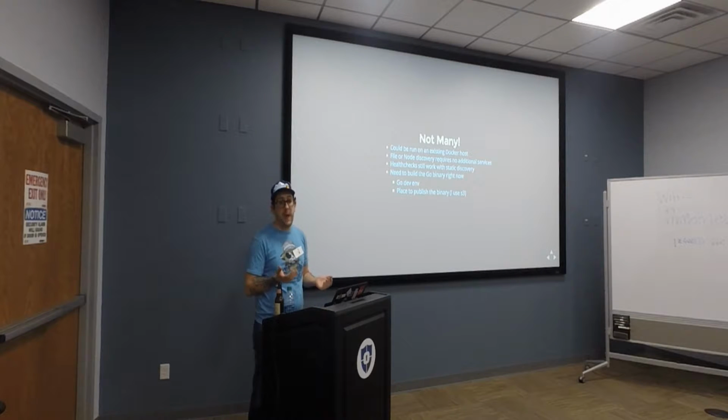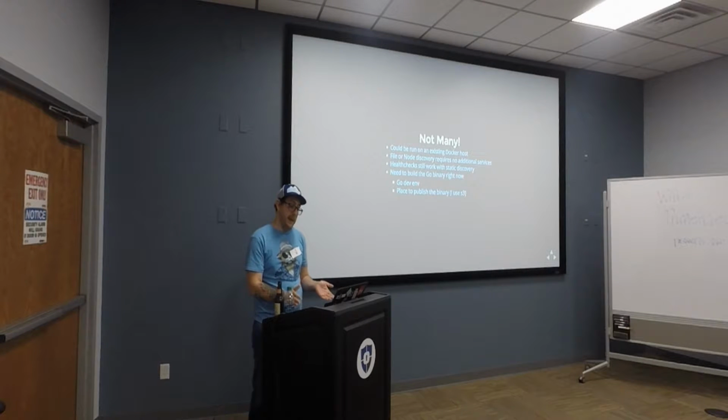But if you're just playing around, it can run alongside your Docker host, and you just don't tell anyone about it. Like, don't point people out to use it. Fire it up, and you can interact with it while everything else still runs as normal. You're not going to change state in Swarm that Docker won't be able to catch up with or anything like that. The file or node-based discovery requires no additional services. So you don't need to run Consul or a key value store or anything like that. You can use one of these other discovery mechanisms that require nothing other than Docker and Swarm running.